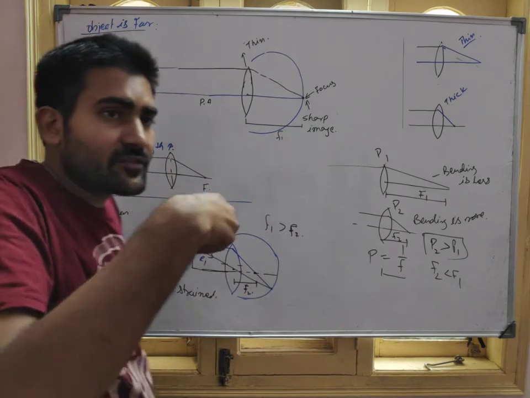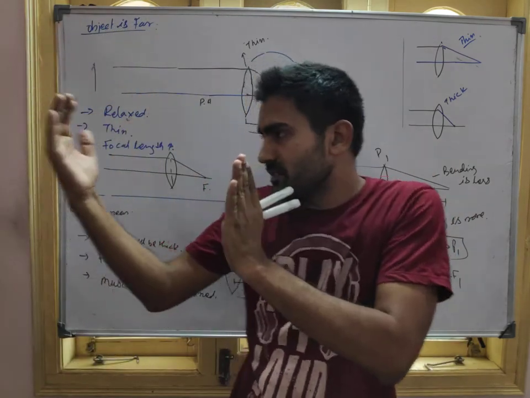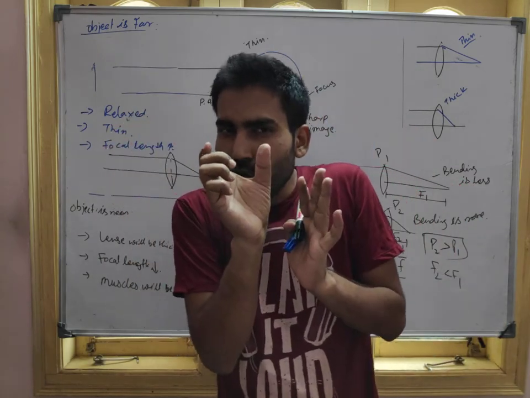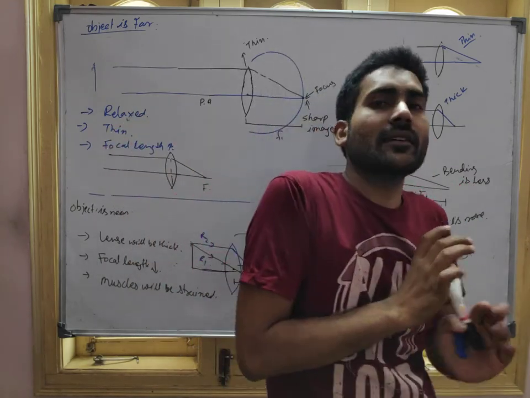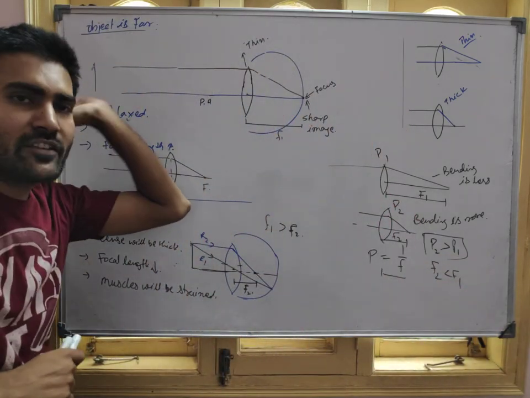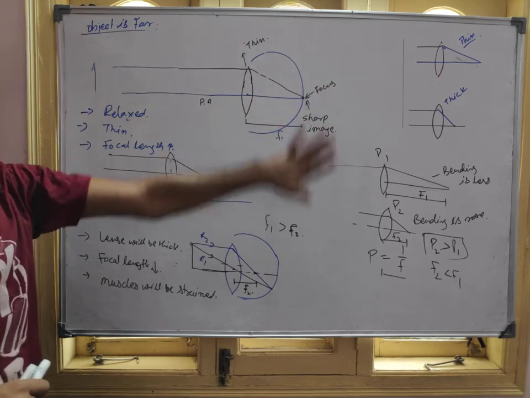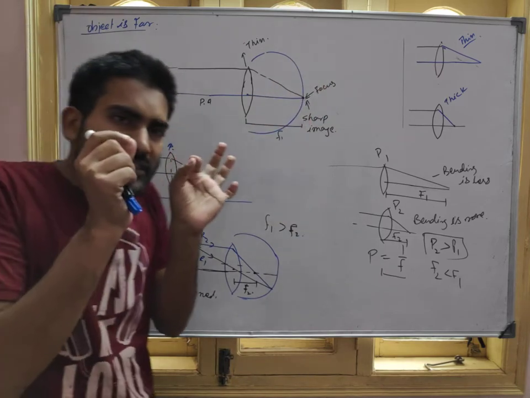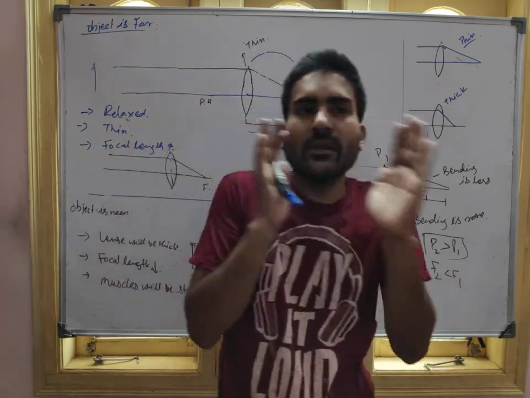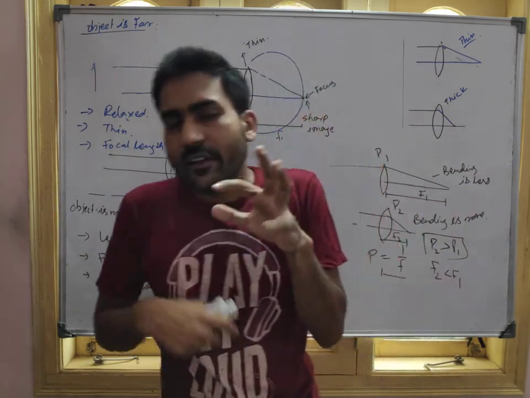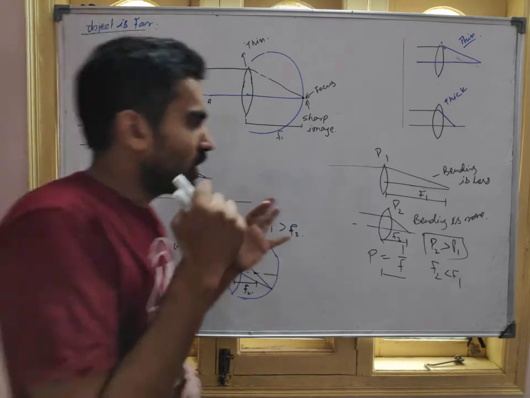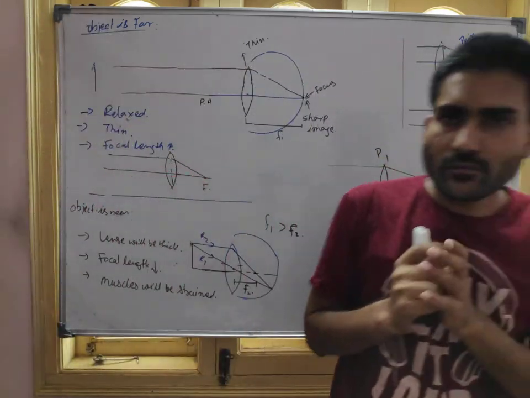So what happens is when the object comes near, the focus gets shifted towards the lens. So the focal length will become less and less and less. Okay. And when it is far, the focal length will be more. It means there are two limits of the focal length. One will be the maximum focal length, one will be the minimum focal length. We will see where the maximum is and where the minimum is. I hope this point is clear for you guys. Okay.